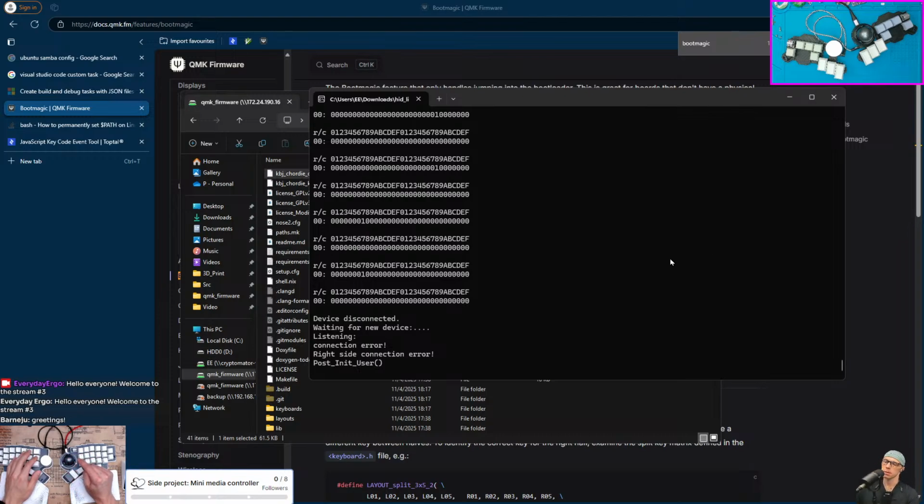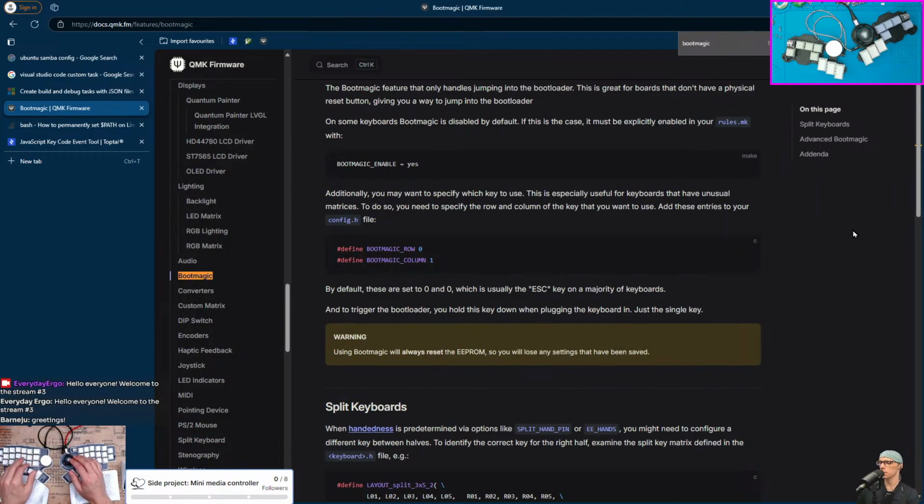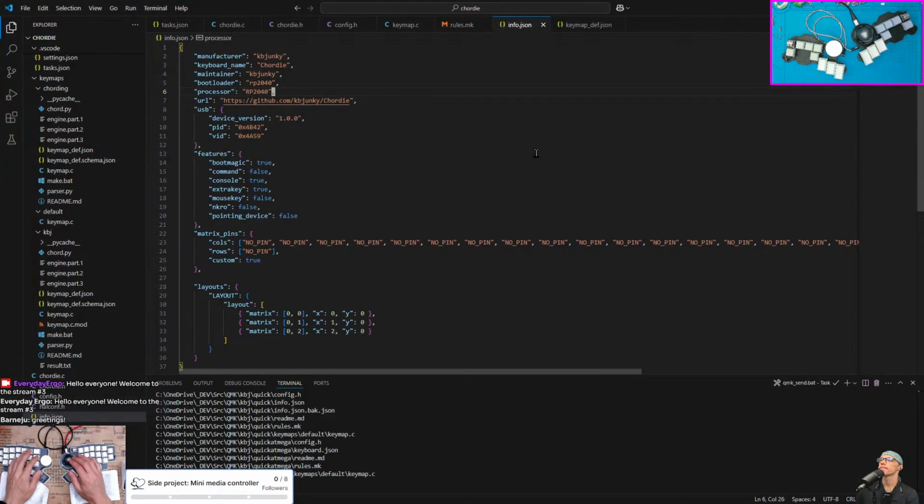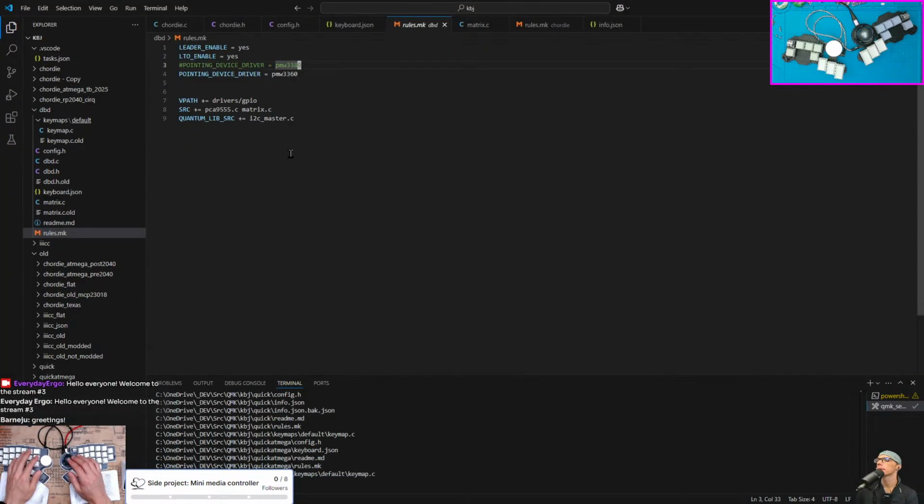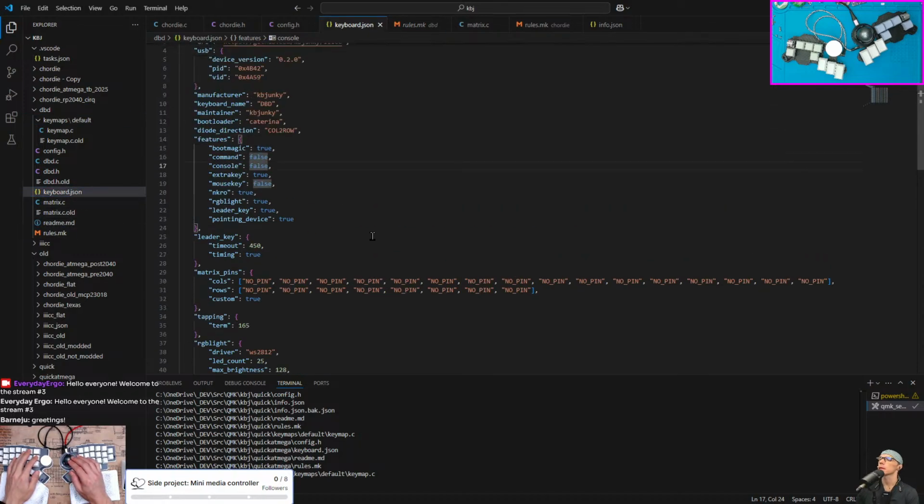Okay, so this one also has Bootmagic enabled. So let's check if we can trigger it on here. So the rules.mk, I don't have Bootmagic defined here, but it's set up over here, Bootmagic true.